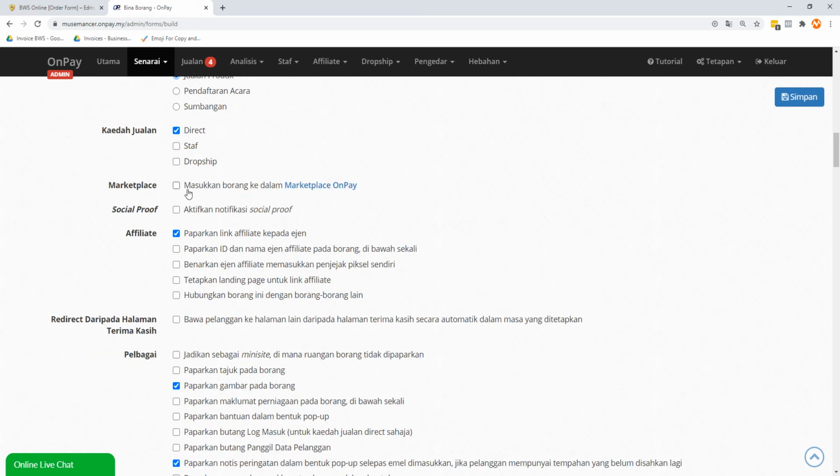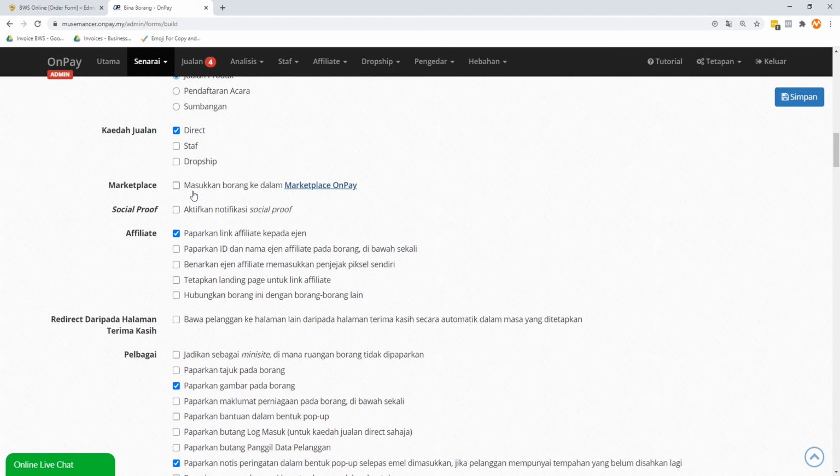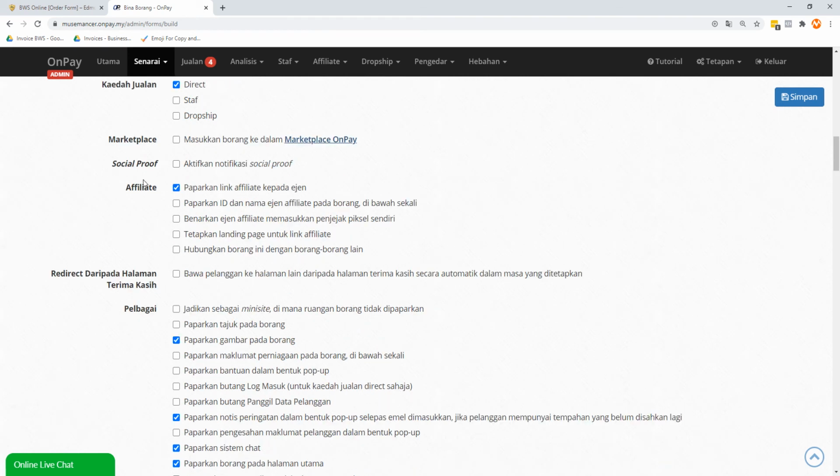Marketplace. Do you want this offer to show up in the marketplace? Now, if you want that to happen, that would be cool. So let's just take a look at the marketplace and see what's going on over here, all right? Now, very frankly, I do not know how useful this marketplace is or how much traffic it gets. But in my case, I'm not going to check this box because my offer is a webinar offer. It's a bit more exclusive, so I'm not going to do that, okay?